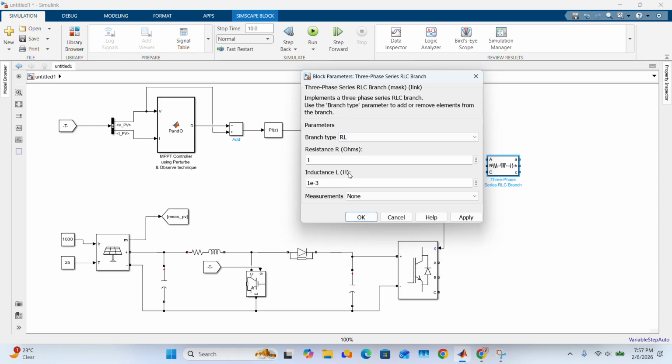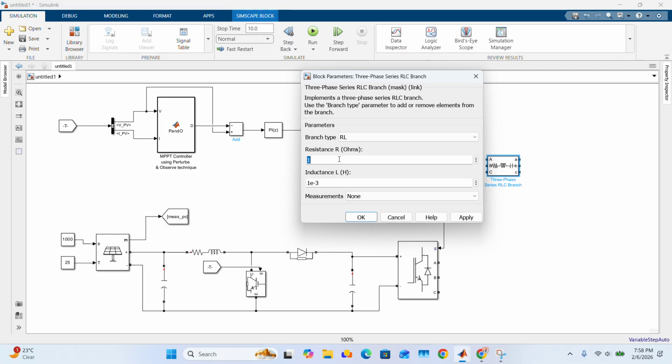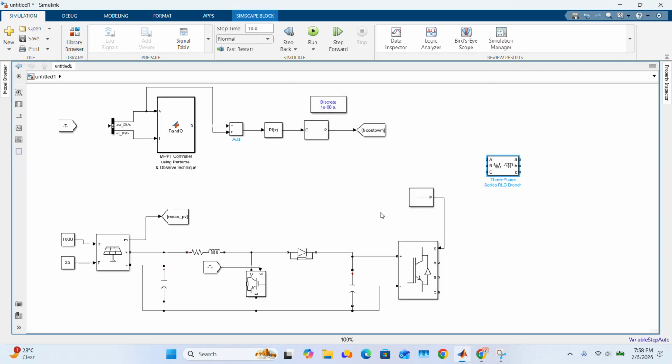The resistance will be 1e minus 3, and the inductance I have calculated as 9.5e minus 3. Now let's connect it here.